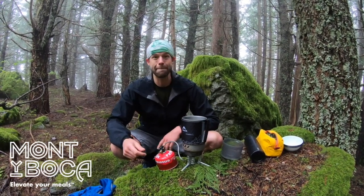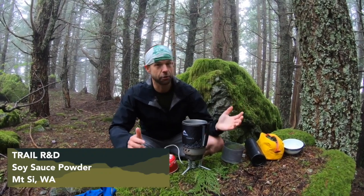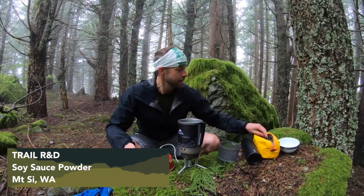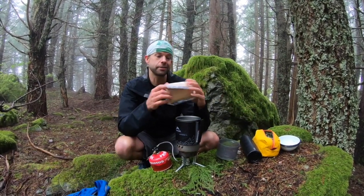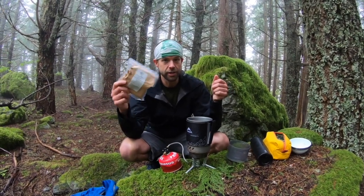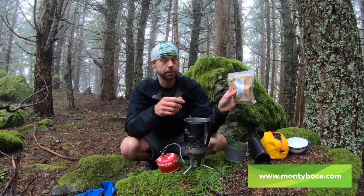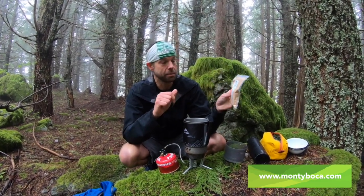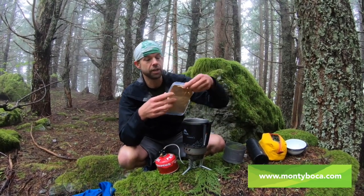We're here in the mossy, misty Pacific Northwest woods, and welcome to Trail R&D. We're gonna try an ingredient that I've been curious about to see if we can put it in recipes when we go out on our hikes and our treks. So what we are testing today is tamari soy sauce powder. Powdered soy sauce, be able to cut down on a little bit of weight, also be able to cut down on packing liquids, which can be a challenge sometimes. So we're gonna give it a whirl.